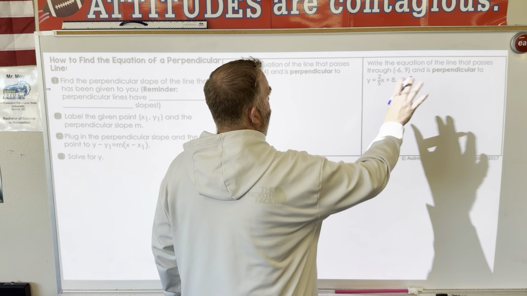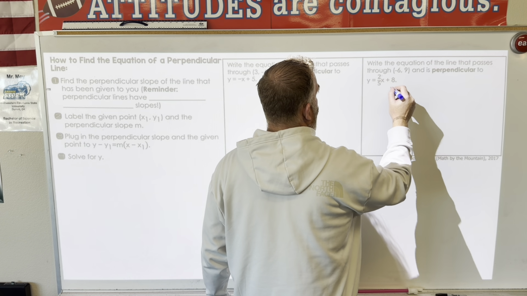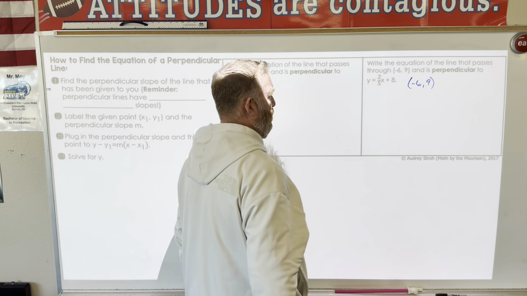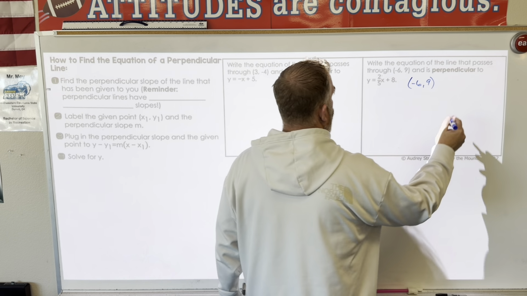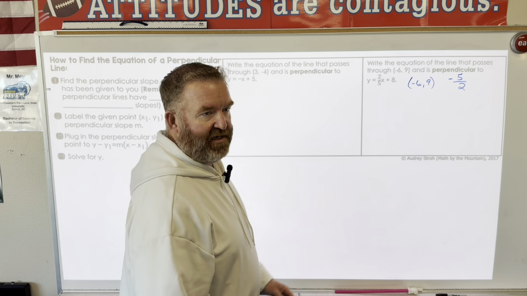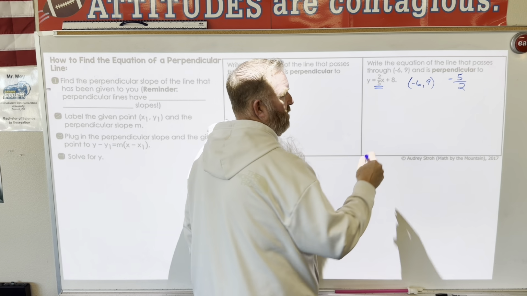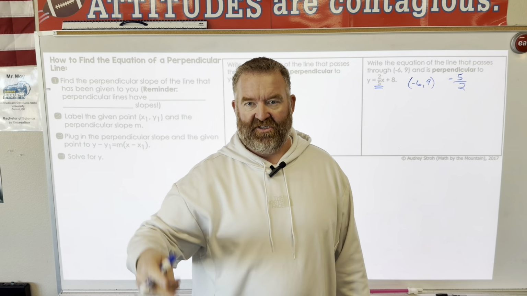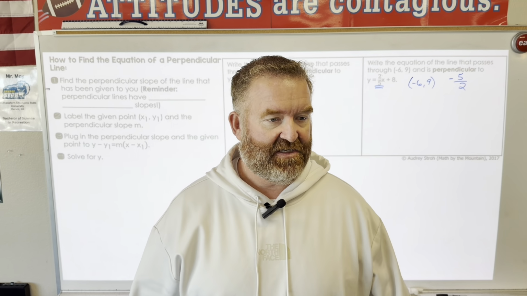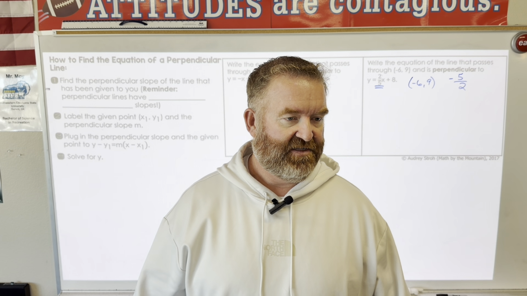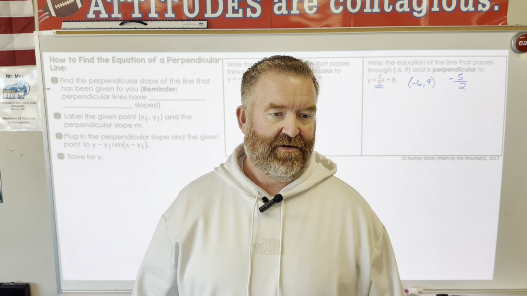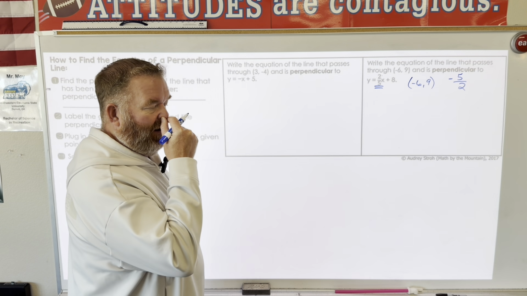So we got perpendicular. So we've got y. What's my point? It's -6, 9, right? What's my perpendicular slope? -5/2. It's perpendicular. I took this slope, I flipped it over, and I changed the sign. Is everybody like, okay, I get that? Yes? See a lot of nodding? Izzy, we good? Wake up.